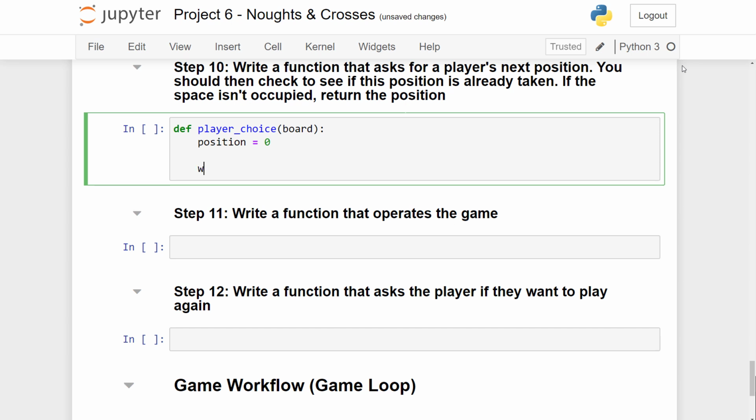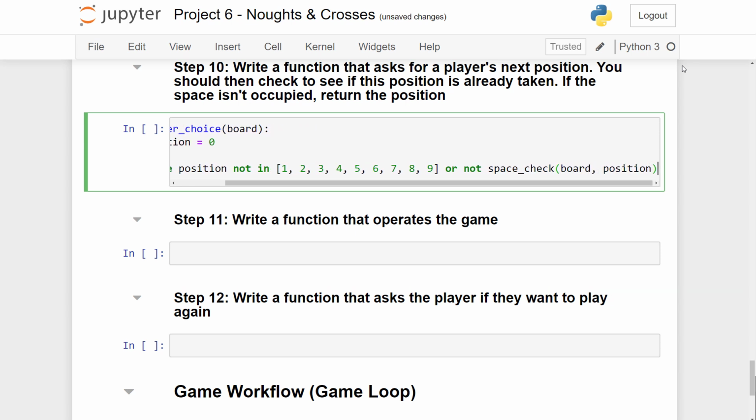So we can then use a while loop that checks to see if the position meets one of two conditions. While the position is not in the list of integers from 1 to 9, and for simplicity I will simply type these out, so we can put square brackets 1, 2, 3, 4, 5, 6, 7, 8, and 9. So while the position that they've chosen is not in one of those, then it's not a valid entry, or it's already been taken. In other words, it's not space_check where we pass in the board and position.